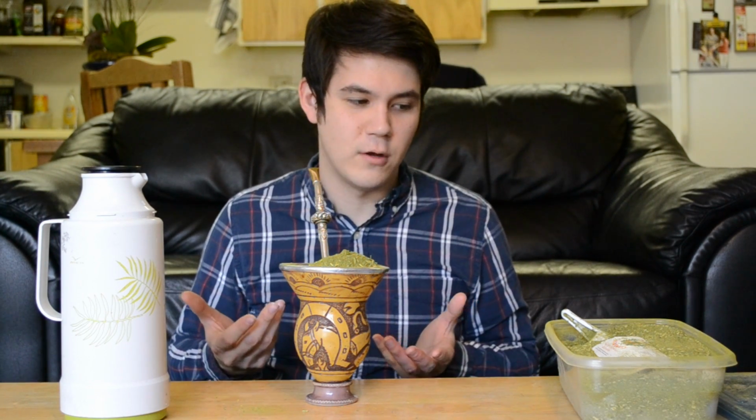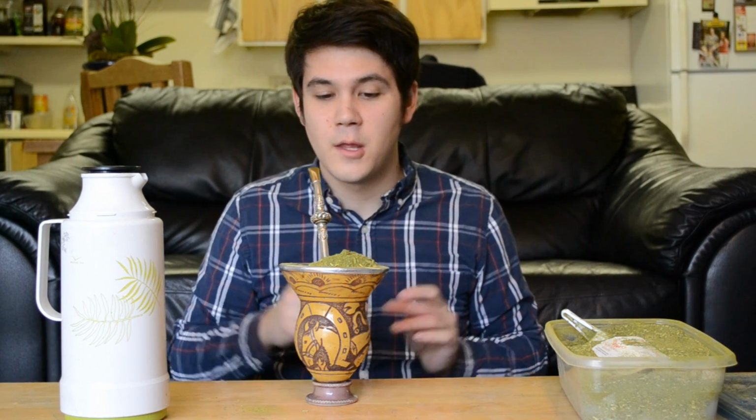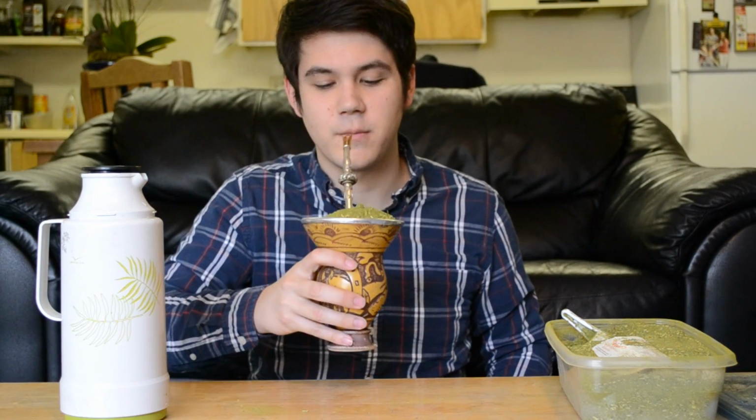I know a lot of people have problems where they'll make chimarrão and they'll drink it and it'll clog. I don't know if you noticed it, but this is a very, very powdery herb, and this straw has just a very basic filtration system. But if you make it correctly, it really should not clog, and I think I've made it correctly, so let's see if it clogs. Nope. Smooth as a whistle.